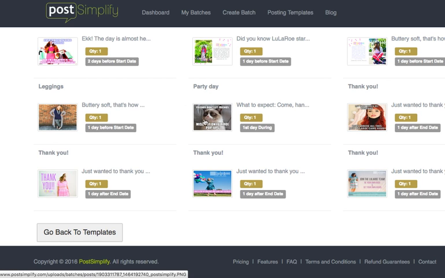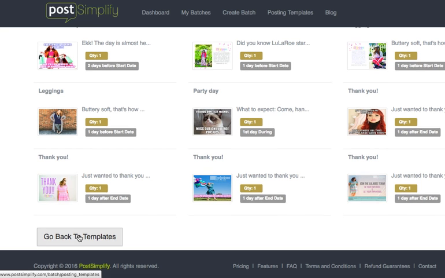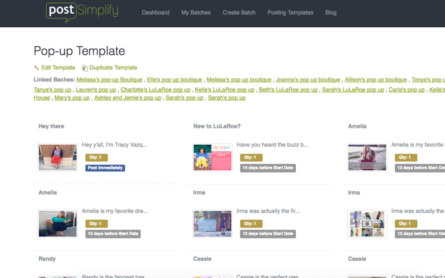It's a little meme, friends don't let friends miss out on LuLaRoe pop-ups. And I kind of explain what to expect. You can come, you can try on stuff. There's no sales pitch, no pressure to buy, just come, hang out. And then the day after, I post thank you graphics, a little funny meme about shopping LuLaRoe, a thank you one, and then information about getting in touch with me after the sale. I give them my information, and then I also post an opportunity one, but you don't have to do that if you don't want to. So you're going to want to create some of those before you start.